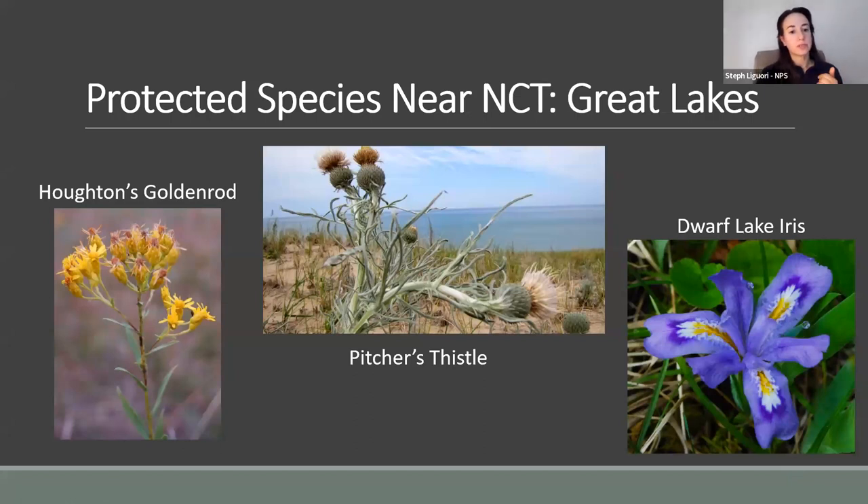I'm focusing on the piping plover tonight, but Charlie mentioned wanting to hear about other protected species that might be in habitats shared by or near the piping plover. The piping plover does not exist in isolation — there is potential for protected species diversity in the Great Lakes region and North Dakota waterways. On this slide are three federally threatened dune plants endemic to the Great Lakes region that need dune shoreline or dune-adjacent habitat to survive. All three are found in Wilderness State Park in Michigan, and the pitcher's thistle is present at several other Great Lakes areas.